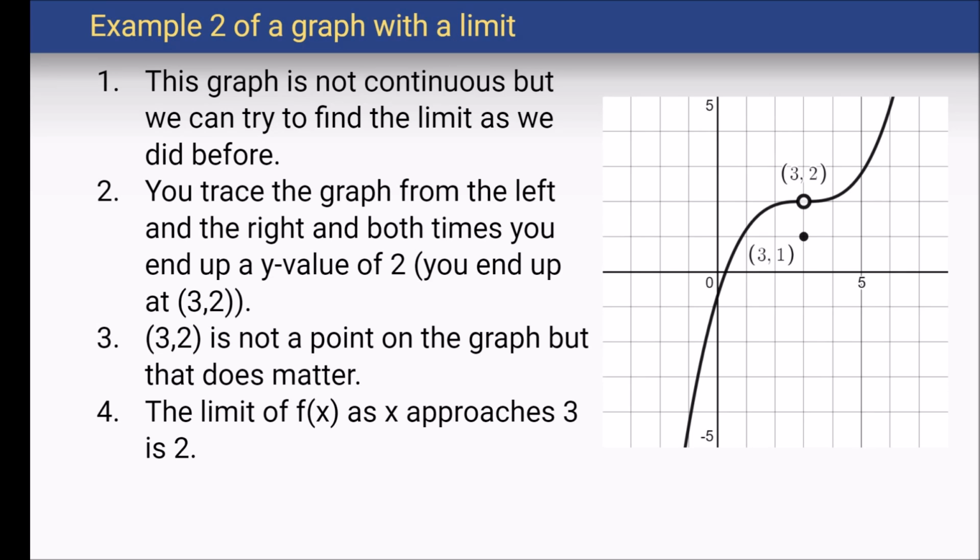Now, if you're going to evaluate the limit again, as x approaches 3, we follow the same steps that we followed last time. Okay, so how do we do it? Well, you start out on the curve to the left of 3. So just like before, somewhere over here on the left-hand side, maybe right here, that's where you start tracing the curve. So you trace the curve towards x equals 3. And you stay on the curve. Trace, trace, trace. You end up here, don't you? What's the y value right here? The y value is 2. Right? You trace the curve, you end up here where that empty circle is. And the y value is 2.